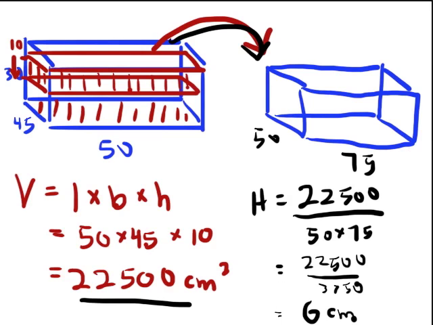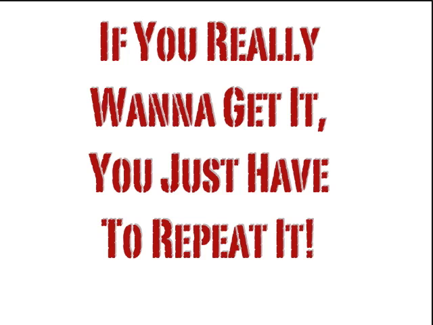Alright, so good job. If you got this right, high five to you because you are a math prodigy. And like I said, if you really want to learn volume or anything else in this world, you just have to repeat it. Studies have shown that we forget things very fast. So if you learn something now, within 2 hours, you have to read it again. That's what I do in school, and that's why I do so well in school. So again, if you really want to get it, you just have to repeat it.